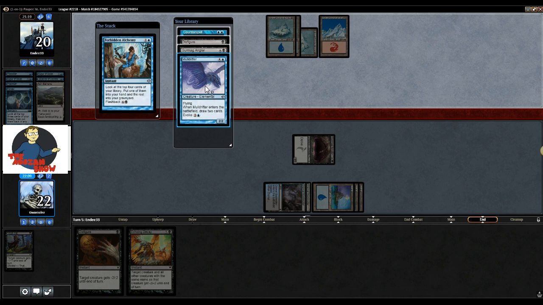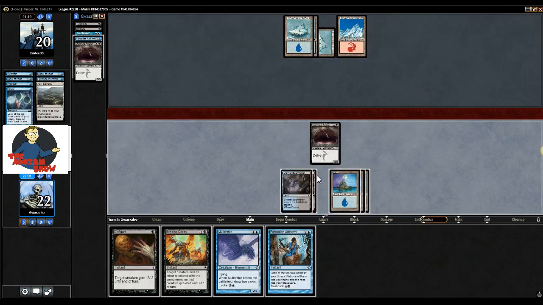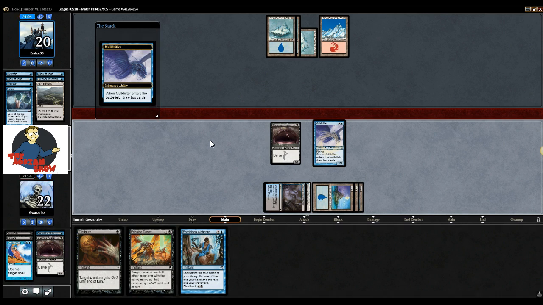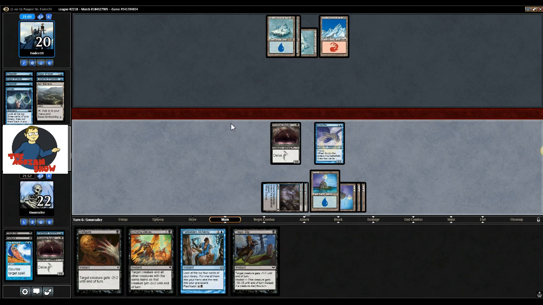No, I want to take the Counterspell. This is actually tough. If they have a Counterspell, I would rather have cast the Mulldrifter, I think. Because then, I don't know. I would just rather play the Mulldrifter because it draws me more cards.